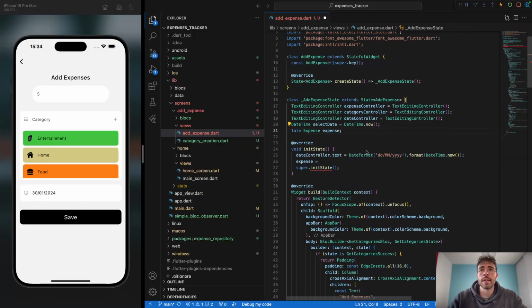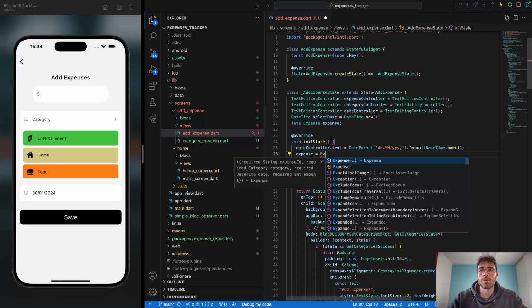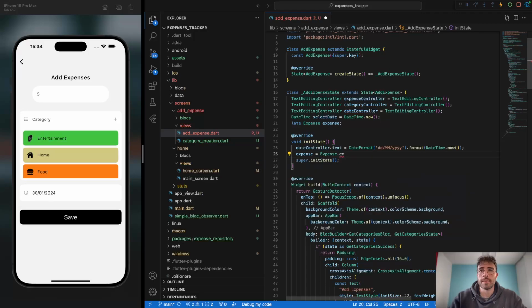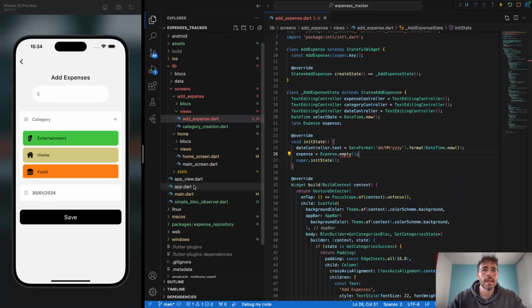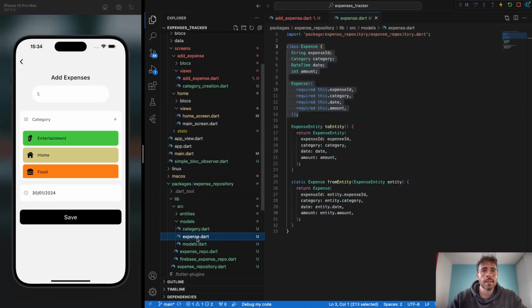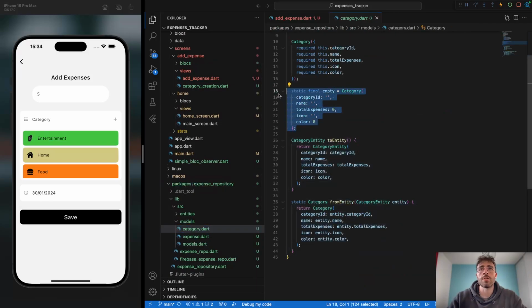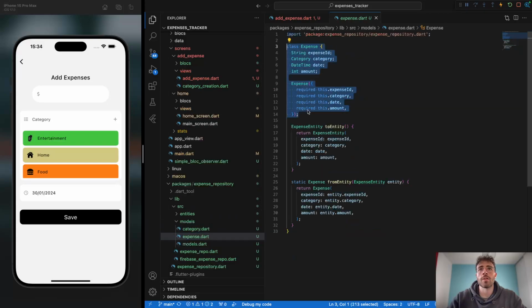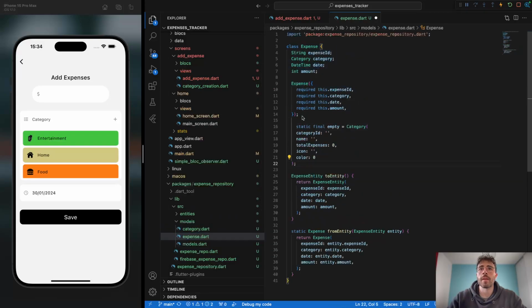All right. So expense is equal to expense.empty, and I remarked that we didn't create that method, so I want to create it. Expense repository models expenses. We can base ourselves on this one to create it. It's expenses.dart. So same, static final empty.